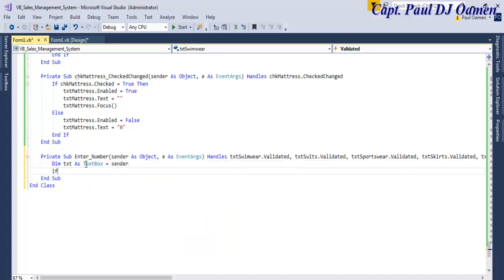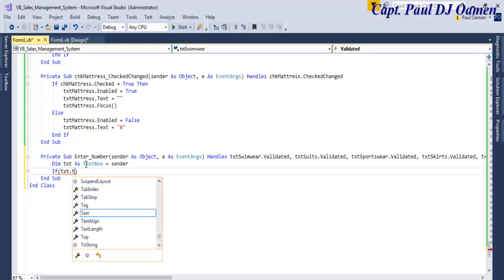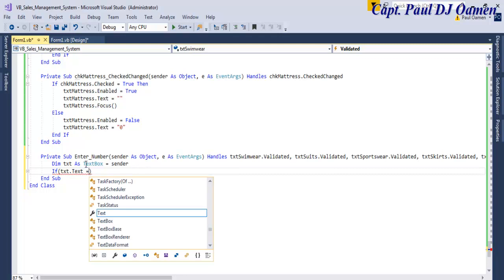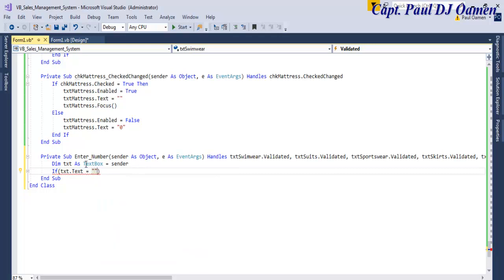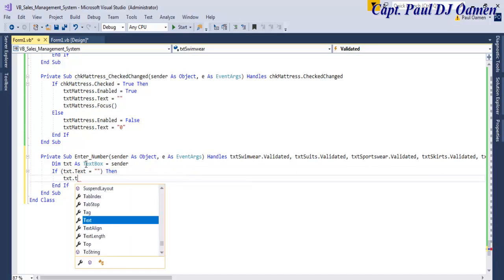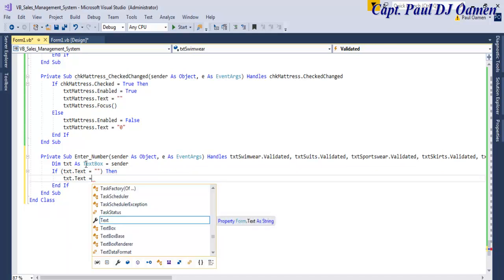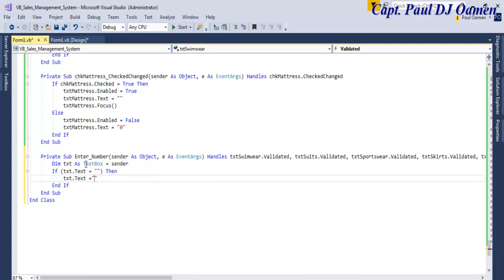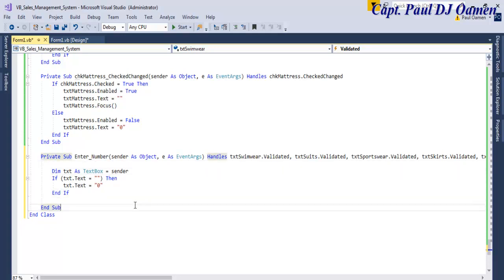Now if txt dot text equals nothing, then I want the txt dot text, I want us to enter 0 in it, and that's it. That should take care of that, else there will be an error when we carried out the calculation.